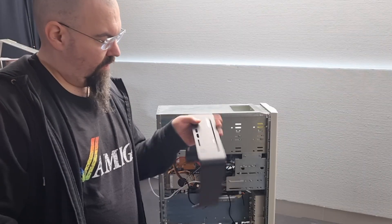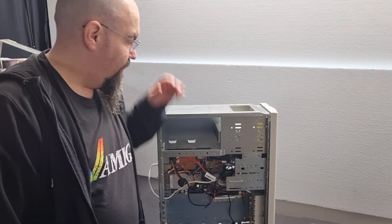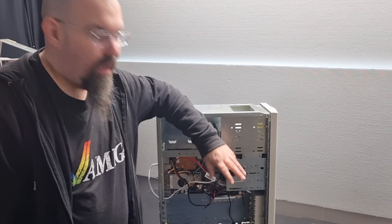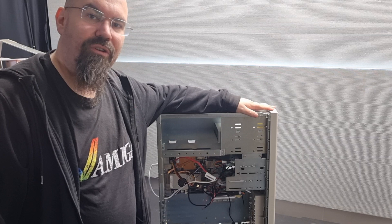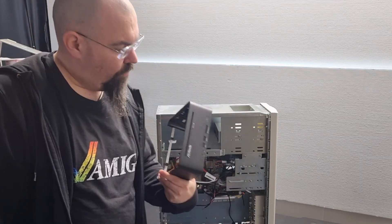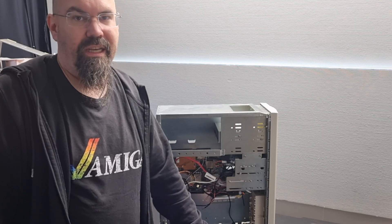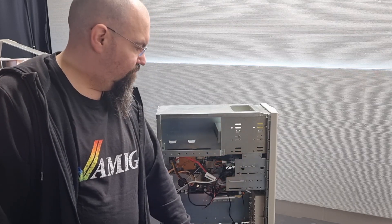Now this is butchered, and I've put the motherboard inside this old tower. It has an external power supply, and it has a hard drive sound from this. But the problem is this all-in-one board doesn't have anywhere to connect it — it doesn't have an output for an HD activity LED. So we need to do something clever.